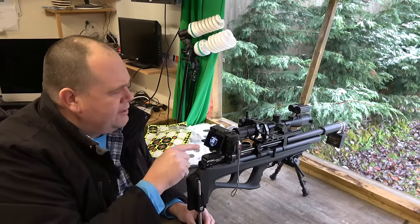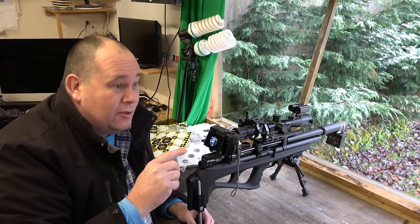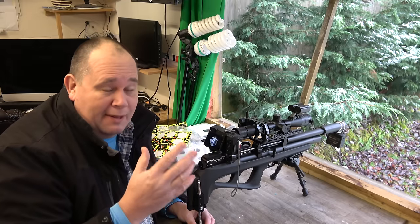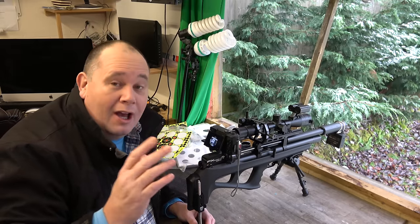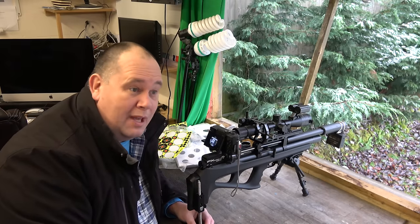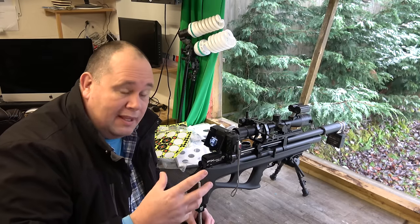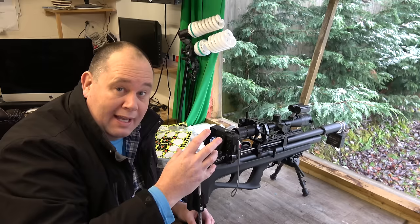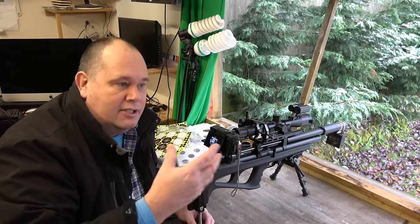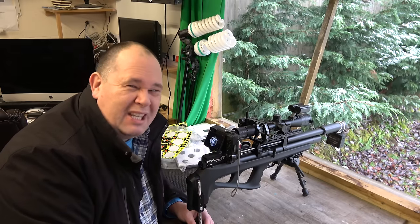Now let's be quite clear, I'm trying to zero this through this tiny screen using my camera, so I can show you what I'm doing. When you look through the scope itself, you'll be able to zero it a lot easier. The image is a lot clearer to see. I'm just doing it this way so that you can see what I'm doing, because when you go through the settings and the menu, you cannot record directly to the SD card in the camera. It only records live footage. It doesn't record the menu and the setup. So it's the only way I can show you, but it does work.